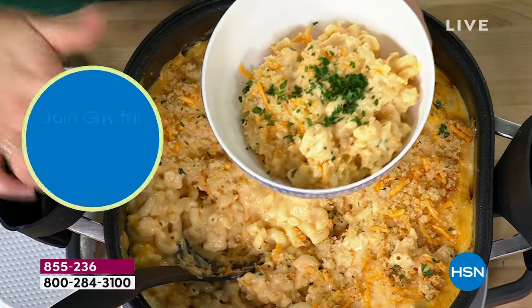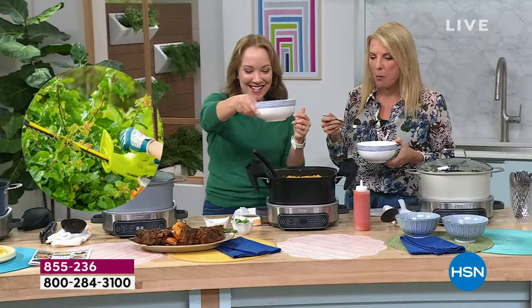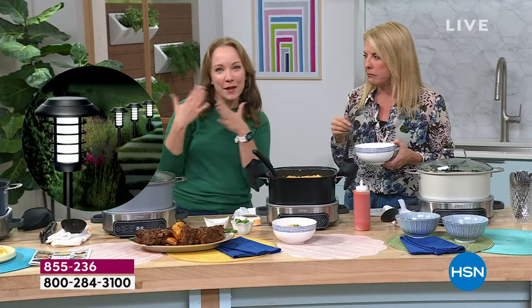But there's so much you can do with this. This smells so good. I was over here eating bacon while you were doing the colors, and it was just tasting so good. And it was hot, so I had to blow on it. So I'm glad the camera isn't on me.